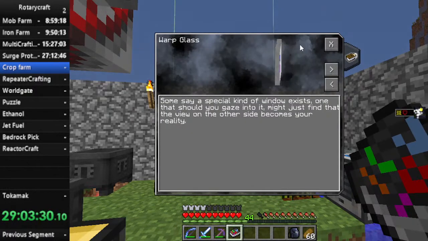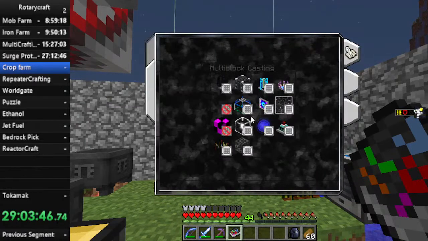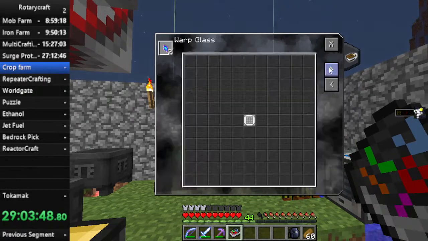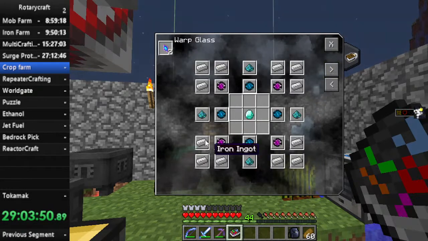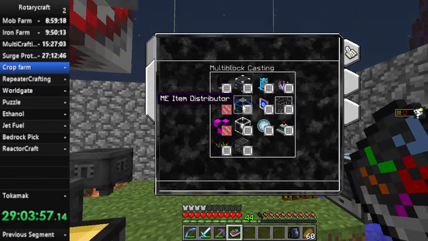Warp glass is basically like a sort of teleporter. I don't think it works across dimensions. I don't think so. And it's a little bit annoying because you have to run back and forth between the two of them to link them up. But they're not really that expensive. I mean, this does take the spatial rifting powder, but I've already gone to the end, of course.